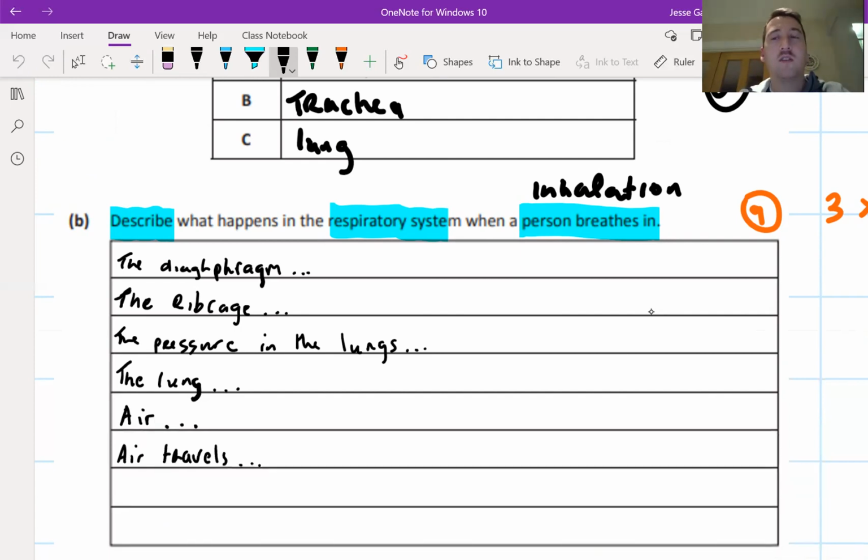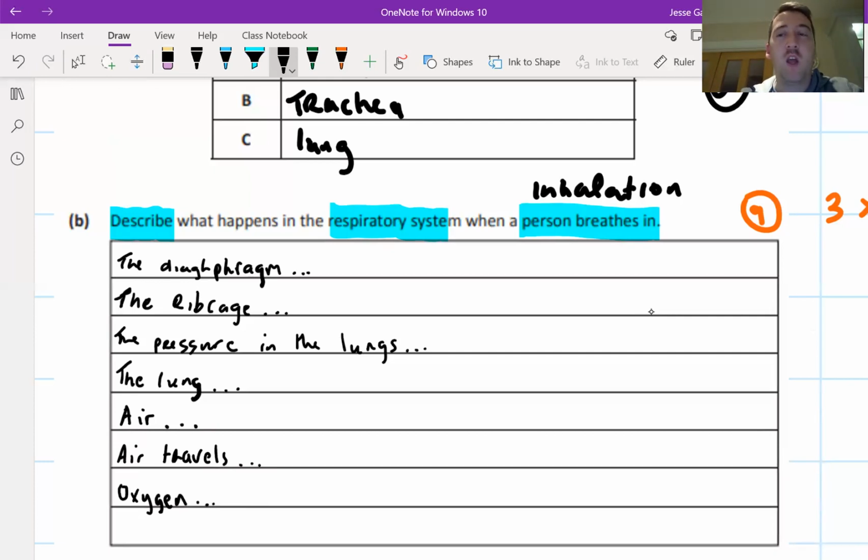Okay, once in the lungs, we have to talk about what's the whole purpose of getting air into the body. It is something to do with oxygen. So what happens to oxygen once it's in the lungs? Oxygen, dot, dot, dot. Talk about oxygen down in the lungs. What happens? Okay, pause the video.